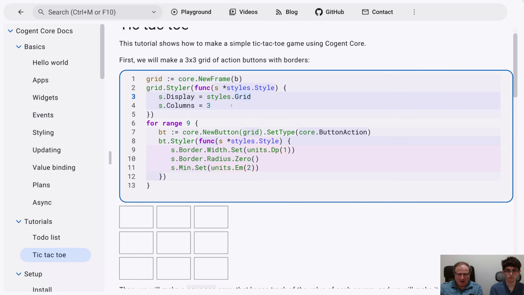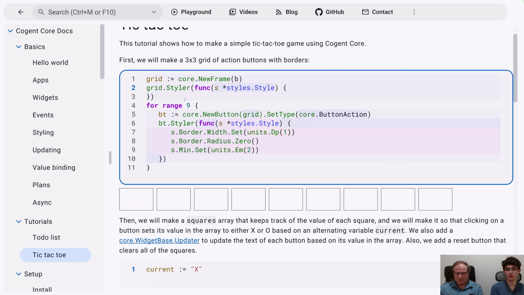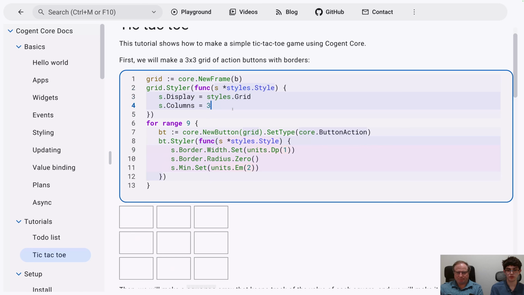You can use a wrap. There's different styles of layout. Here we specify the number of columns, and then the number of rows is computed automatically from that. And so you can see, like, I could get rid of this property setting this as a grid, and then it would turn into just a row of elements.